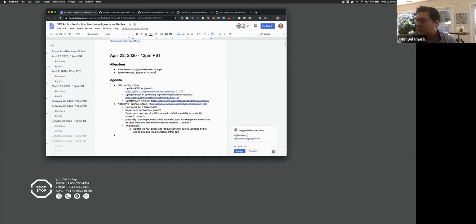So, which is great. Actually, another CAP validation is that your approver is assigned and has approved prior to either targeting or implementable state.